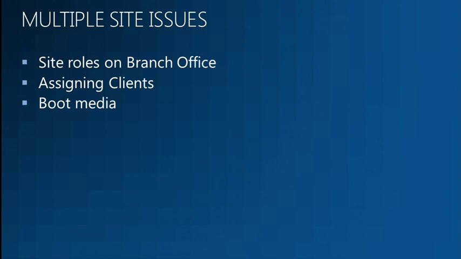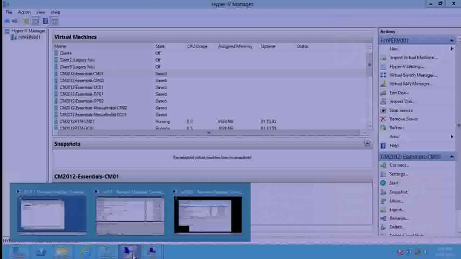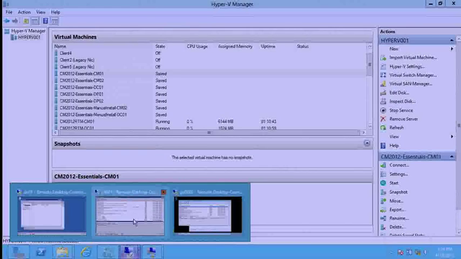You can also, if you have the UDI components, store the backup on a normal network share without SMP, or you can store it on a hard drive, for example, if it's a smaller site. But if it's a larger site, it makes perfect sense to also have an SMP available at the branch office. And that's just a simple site role to add. So it's not very complicated, but it also needs to be configured.